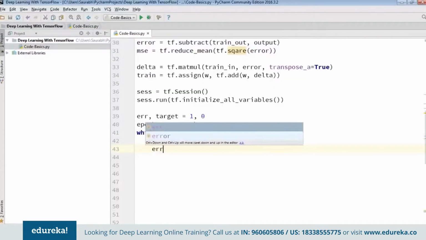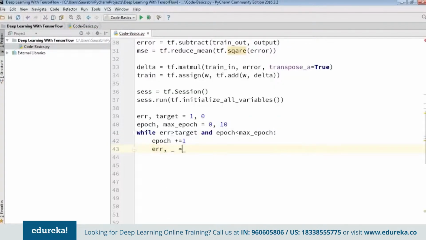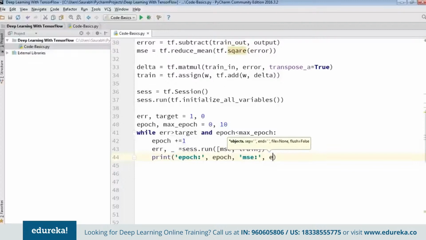Then we're going to type in ERR, sess.run of mean squared error comma train, and let's finally print it and see what happens. Print epoch, mean squared error colon ERR. So basically it'll print the cycles or epoch and the error with respect to that particular cycle.